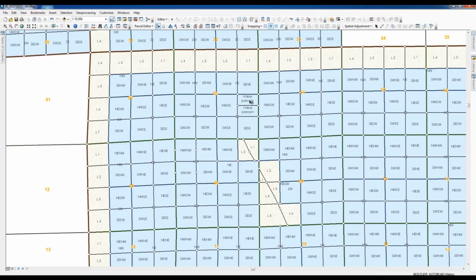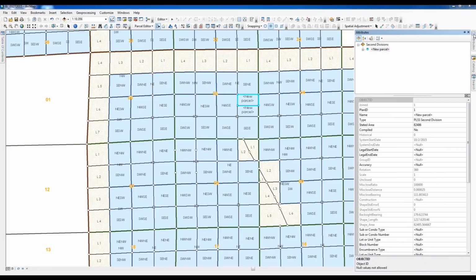Both of them are labeled now as new parcel. We can go in and change this attribution, highlight one of them or select it, go over, open your attribution window, go to name, change it to north 2 for north half, northeast, southeast.